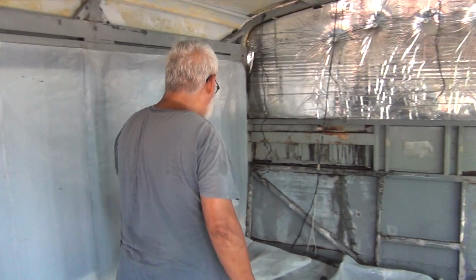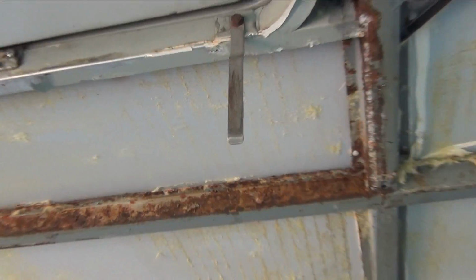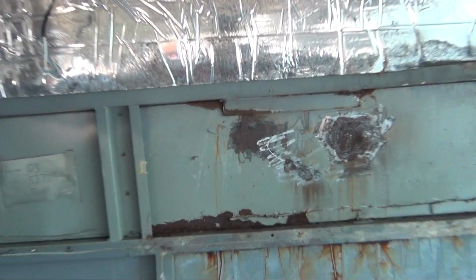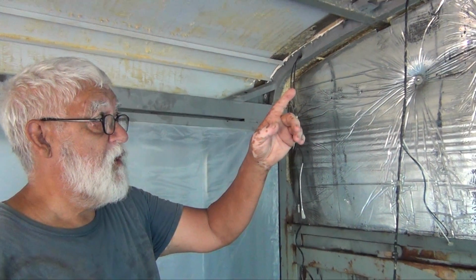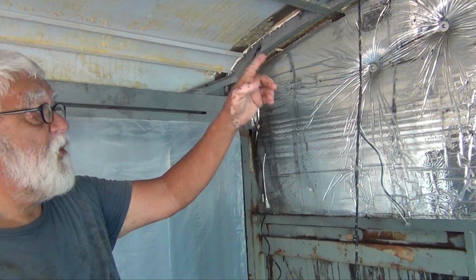Hold on, let me take off my shoes. Okay, so we're going to try to sandblast this back here. This area here, right? And then we'll try to get this here. Now, we're not gonna go too far in there. I think we should buy another plastic so that we can cover this thing, depending on how much dust is generated. Either way, I'm gonna try to get all this stuff in here. And we need to put a hole in the back there so we can run a wire in here so we can pull the cable in for the 360 and maybe a rear camera. We'll see what we do. But either way, we need to have something to pull the wire back and forth.